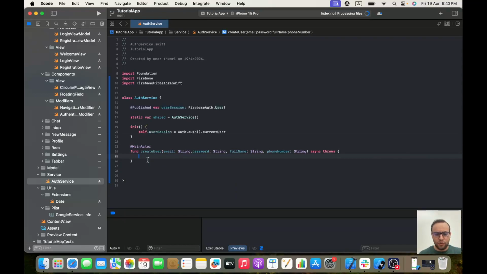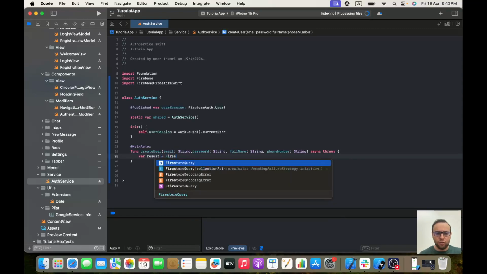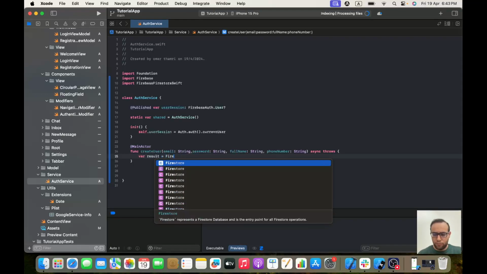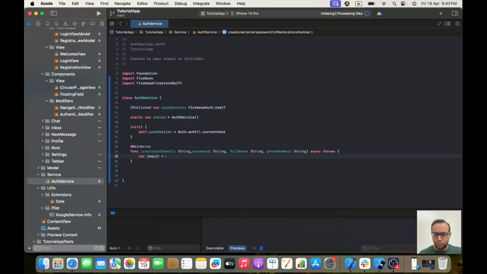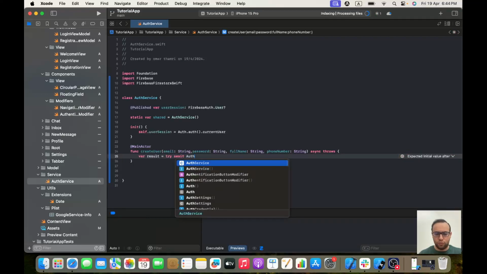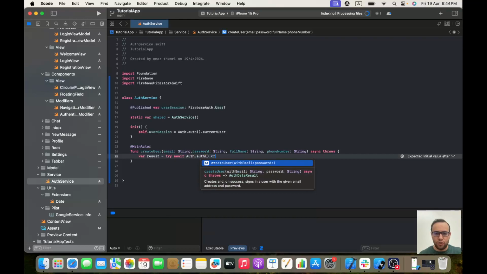Okay, and the first thing is I will create var result, and it will be Firestore dot, or I think Auth, try await Auth.auth().createUser, it's a function by default in Firebase to create a user, withEmail, that will be email, and password, that will be password.